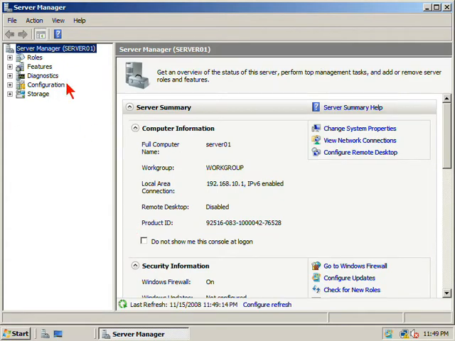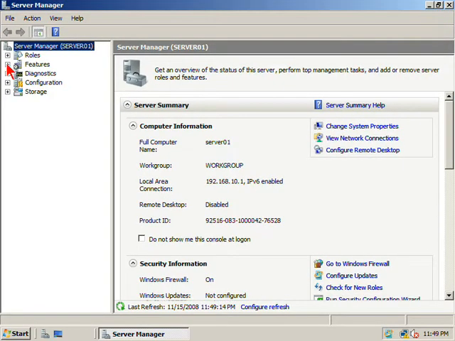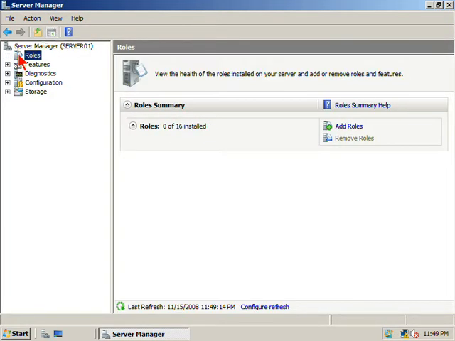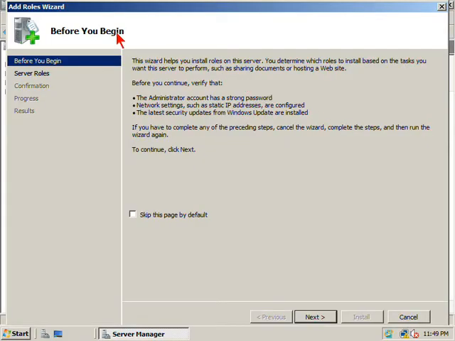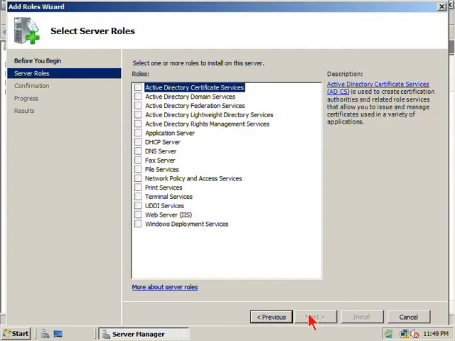Now the DNS server system is actually a role. So if I click on roles over here, you can see 0 of 16 roles installed. Now I'm going to click on add roles. This brings up my wizard, to which I'm going to click next.